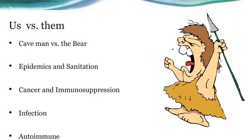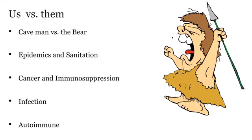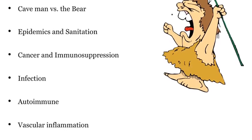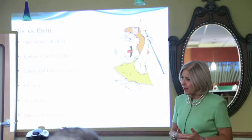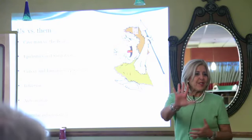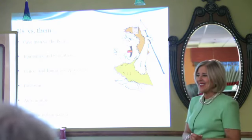Bones get bad, all those kinds of things just happen. It's an aging phenomenon. Osteoporosis is not a disease, it's just an aging phenomenon. I'm all about prevention and extending the prime of a person. Living well for as long as you can. So whatever we need to do to defeat them, whatever them is, that's what we're trying to do.